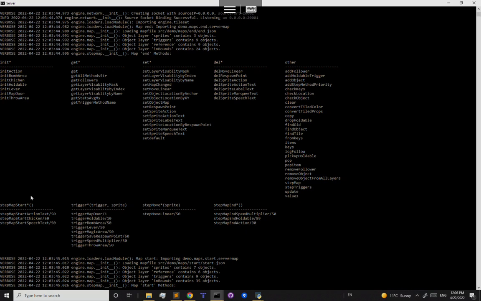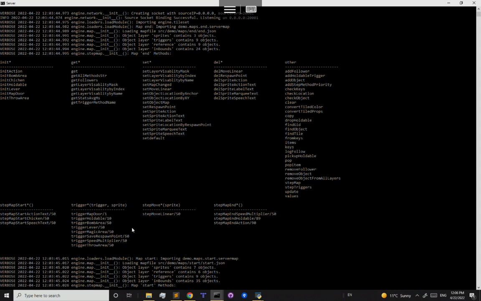When the server calls step, it's very simple. It's going to call each of these start map functions or methods in this order. Then it's going to call all of these triggers in this order, but only if a sprite is colliding with something on the trigger layer. So only if there's a collision will it get called. Then for any sprite that's in motion, it's going to call the step function. There could be more than one, but here there's one. It's called move linear. And then it's going to call all of these when the step ends. And then the step's over. When it comes back around, we do that again, and we just keep repeating it. And that's how the game runs.